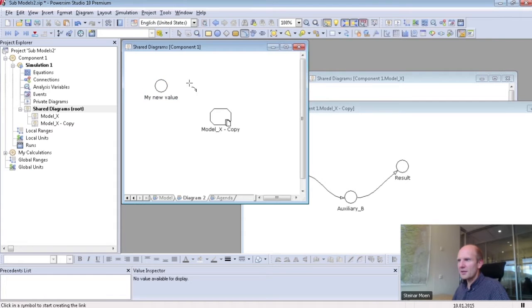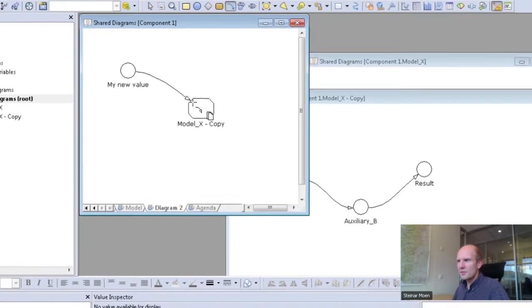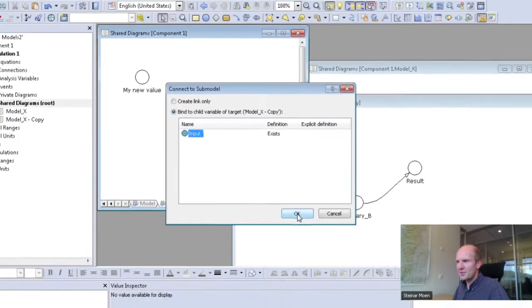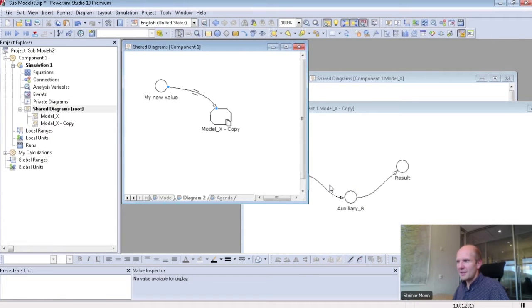And if I connect this one now to this copy of model X, then it asks me which variable inside model X do I want to connect to this variable. Then it suggests the input. It's actually the only public variable. So I say OK, and that's it.